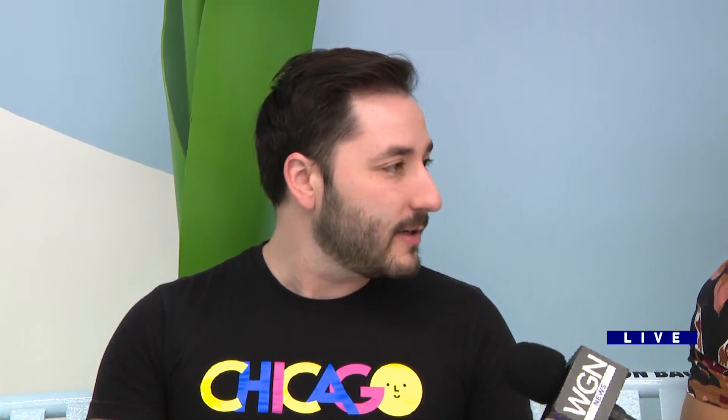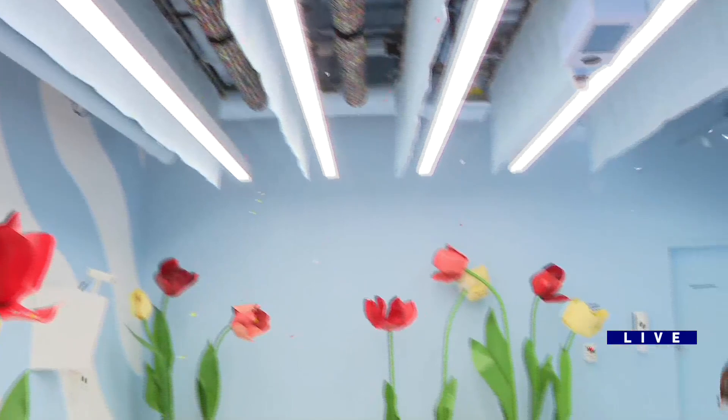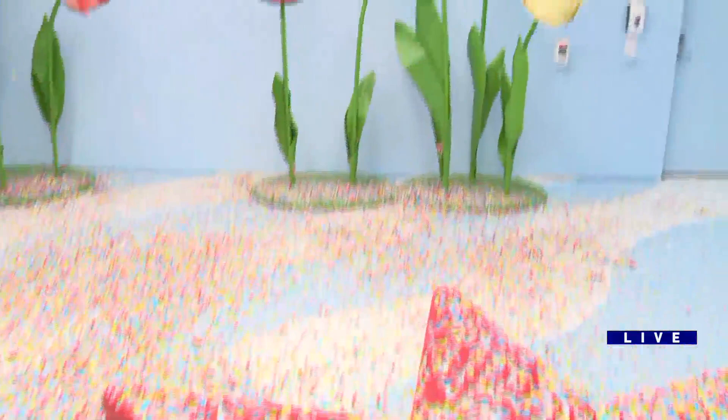So what is happening in this room here? This is our Windy City Confetti Room. We want you to be delighted and make a mess, throw confetti around and celebrate as much as you want. We're also featuring what we call Colors in Bloom, which is our spring overlay. Here in Chicago, you'll find tulips all about — the tulips that line Michigan Avenue. So we went ahead and bloomed a little early. We started in February, but we'll have these here through mid-May. It's cool. I feel like I just won a championship or something.